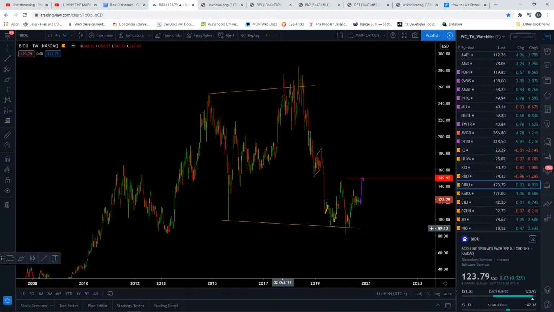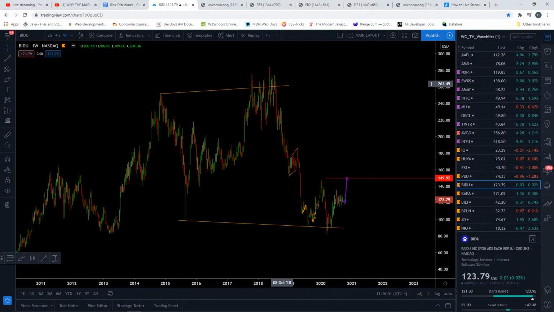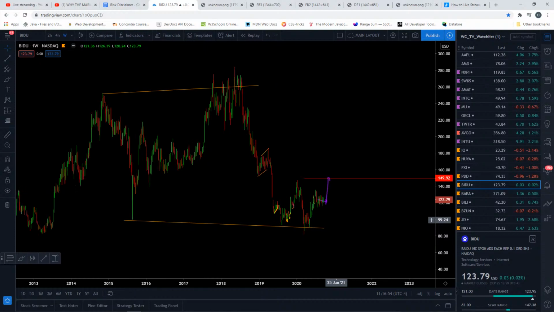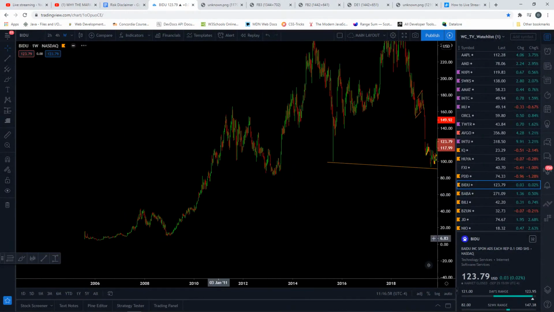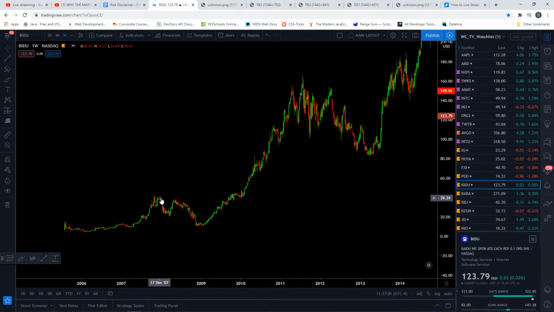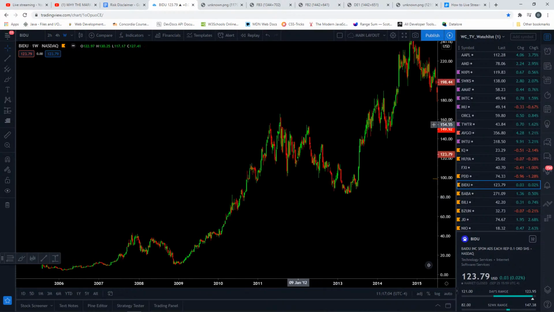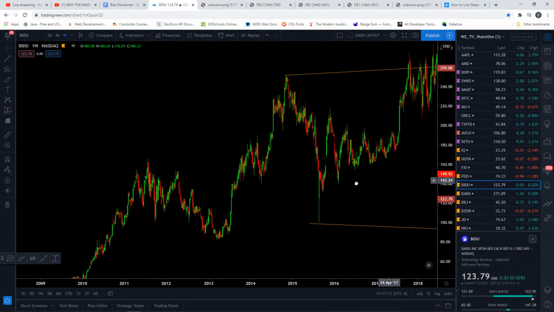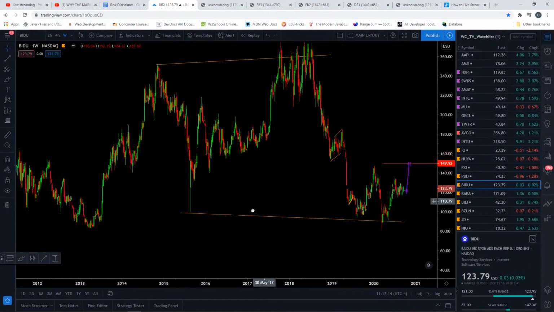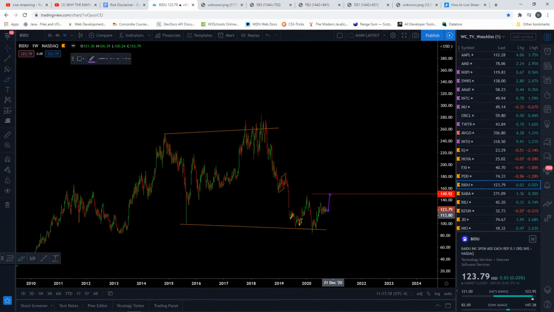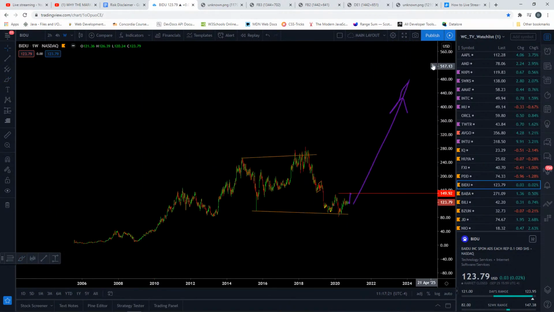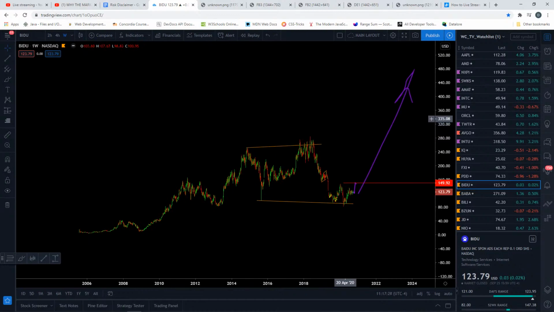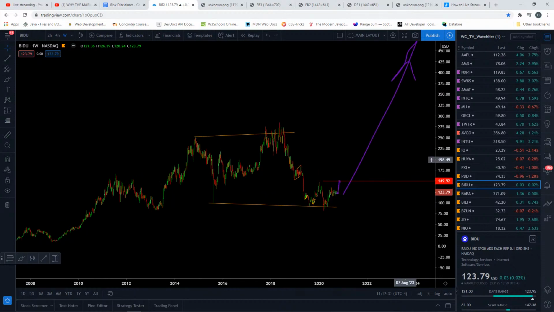Okay, and again, Neil answered your question, but the thing is that right now with all these big moves, sideways takes on another definition, because you can see this. Oh, it dropped from 260 to 100. How is this a sideways? But then, if you go back in time to 2008, then obviously you can see this as downside, or even 2012. The move that we're having right now doesn't look like sideways when you compare it to this. But if we go all the way back up here, then this is just going to look like sideways. You understand what I mean? It's the magnifying glass concept, right? The magnifying glass concept.